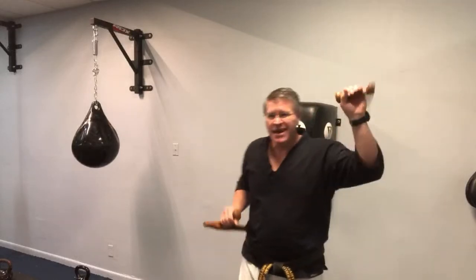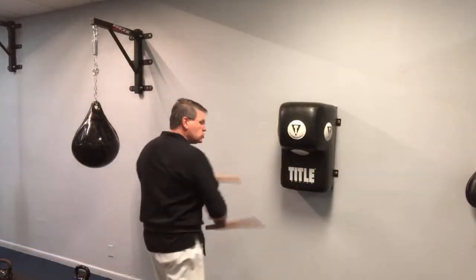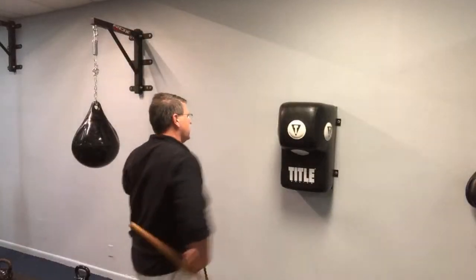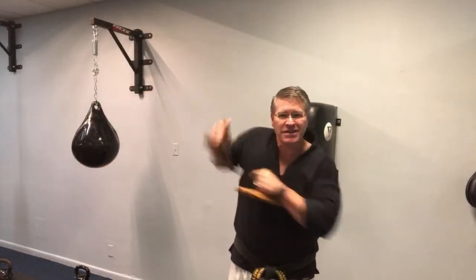So the warm-up here and then up, just kind of bringing them up — and that's another strike. This swinging strike, if I hit the bag, it's a force multiplier. Bringing it across that way, turning the hips, twisting — it's very powerful. That could be the midsection. Bring it up to the face and then bringing it up this way. Think of this tip right here breaking the jaw, hitting them right under the chin. Very effective — maybe they've got something in their hand trying to hit you and you smack it up swinging it this way.